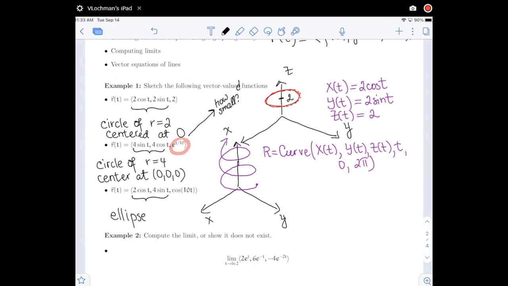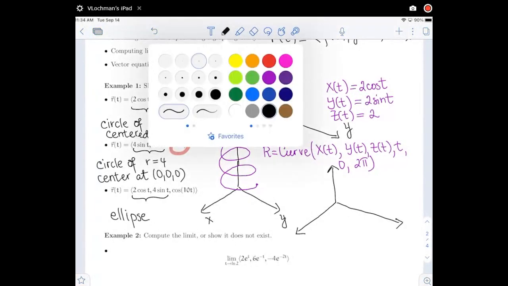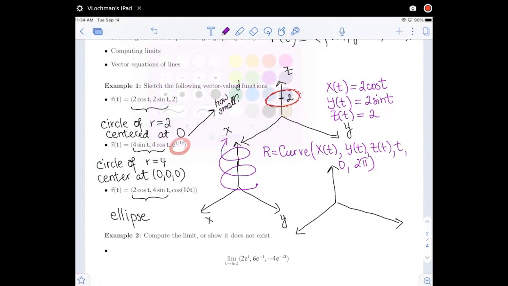What you're going to get, again, it's not easy to actually graph it by hand, but it's good to analyze these pictures and say, what should I get? My ellipse where the height is oscillating, the height is periodic. You're going to get this crown looking thing that goes like this. And it makes sense because this is really a morphed ellipse. You took an ellipse and then you added a third component, which is a function of t, the trig function cosine 10t.